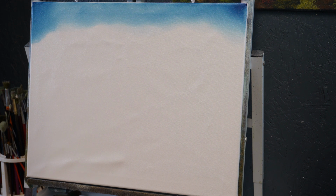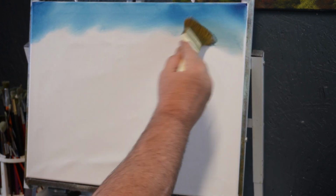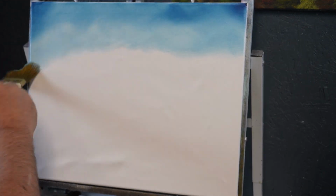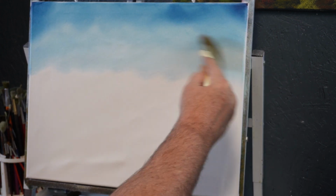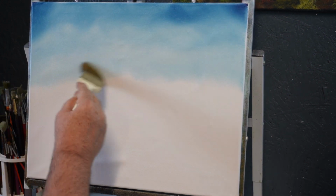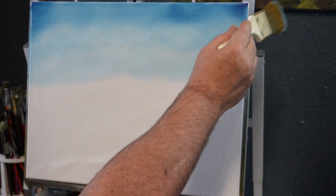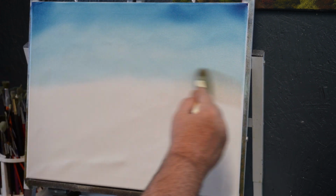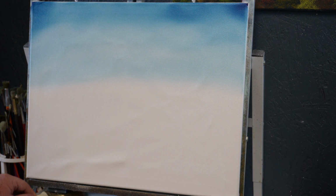Now, just like always, while you're working this color across and down, you'll start to see it get lighter and lighter as you get toward the horizon. And that's kind of what we want. We want it to get lighter as it goes down. And then we're going to try to leave us some little light spots up here. We'll come across real gentle. Blend that color out. Real gentle. And we'll hang on to that brush for now.